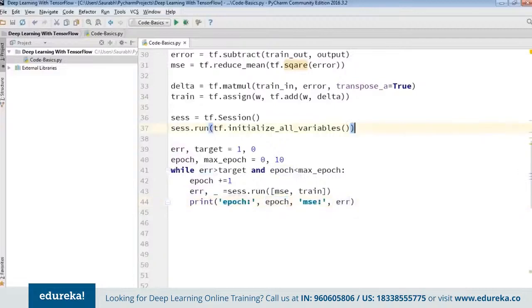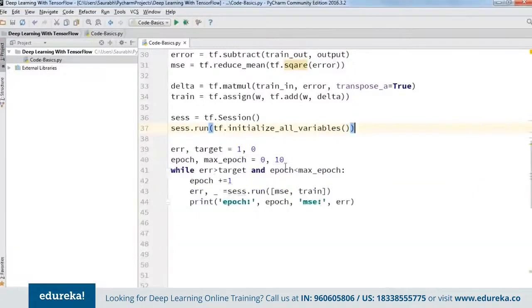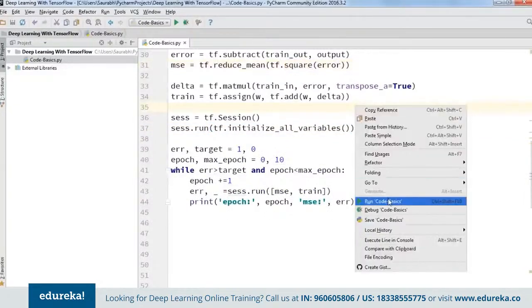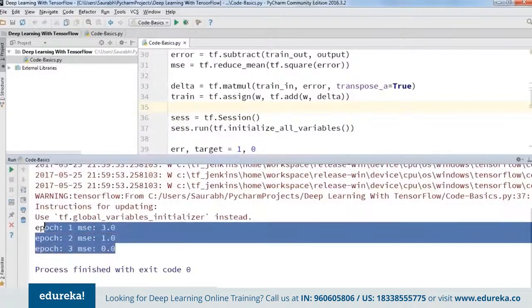So let us go ahead and execute this and see what happens. Oops, I've typed the spelling of square wrong. Pardon me for that. So I'm just going to make it right now. SQUARE. All right, let's go ahead and execute it once more. So yeah, in 3 epochs, we got the value of mean squared error as 0. That means it took us 3 iterations in order to reduce the output to 0. So this is how you can actually implement a logic gate, or you can say this is how you can actually classify the high and low outputs of a particular logic gate using single layer perceptron.